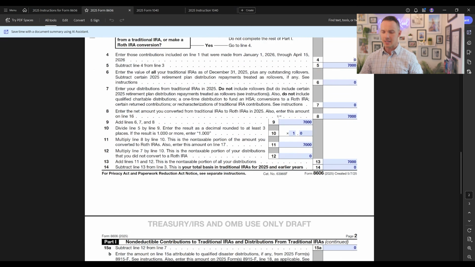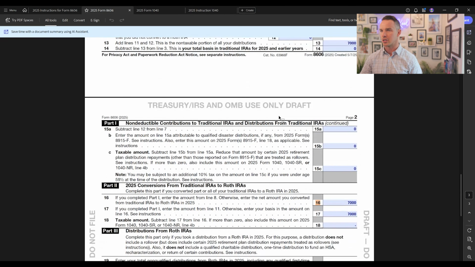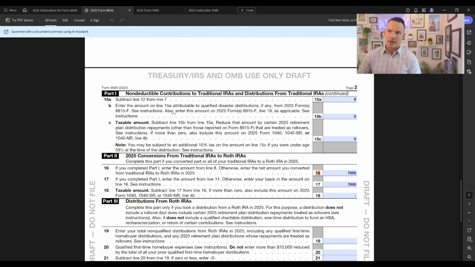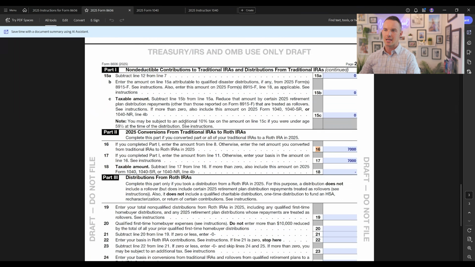So, all right, let's head down to page 2 of the 8606. Part 1 here, again, this is the messy pro rata issues. For the bulk of you watching this video, you're going to pretty much head down to part 2. Now, I highlighted line 16. That is because if you read this one, don't worry about part 1 because we skipped that one.